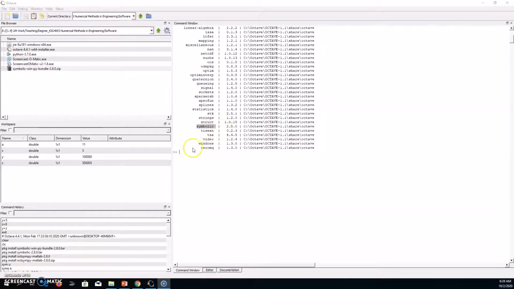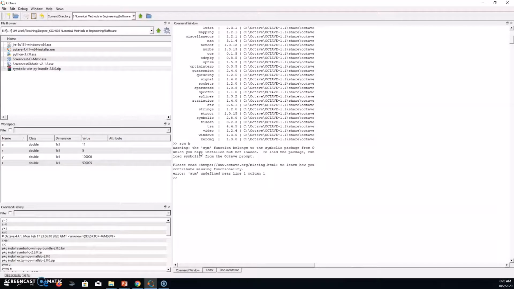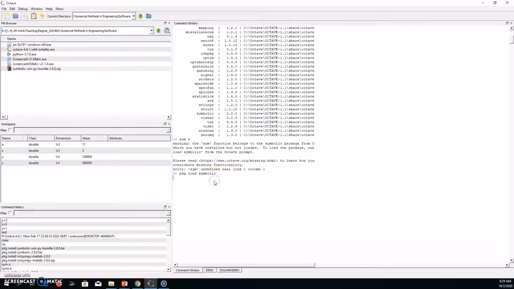So how to use this? So now we can assume our symbol. Let's say we want to use the symbol for hash. It shows that the symbolic function is installed but not yet loaded. So you have to be careful.